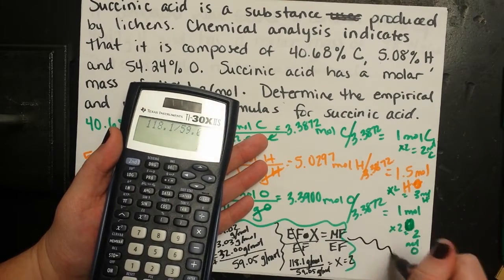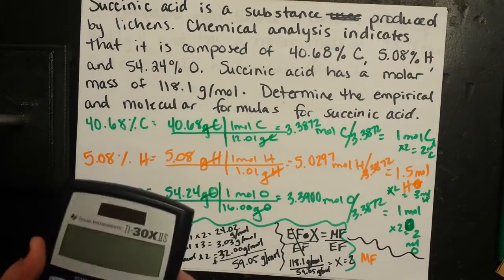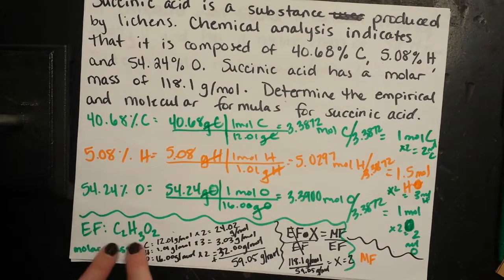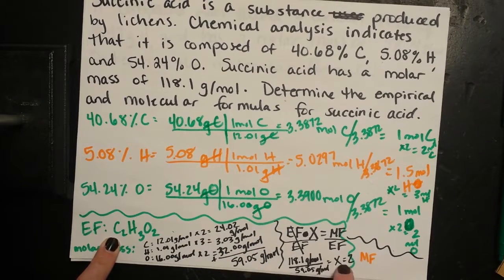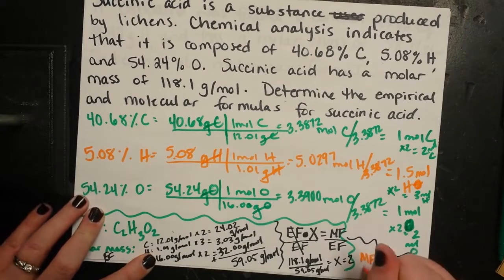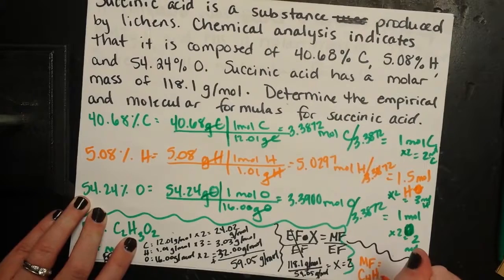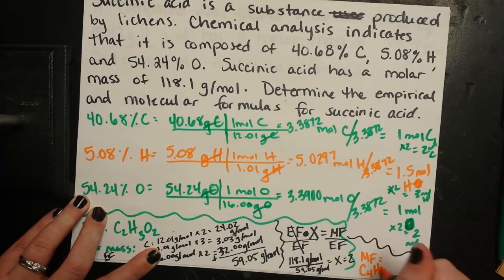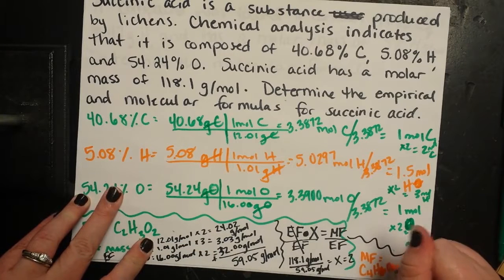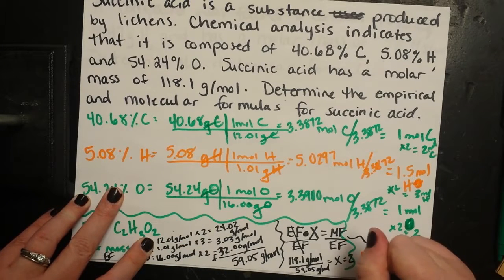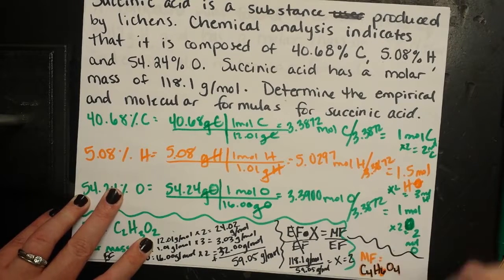meaning that my molecular formula, and let's go ahead and draw this out, has to be twice as big as my empirical formula. So now I'm going to basically take all my subscripts and multiply by 2. So C2 is now going to be C4, H, instead of 3 it's going to be 6, I'll write over this in black so you can see it better, and instead of O2, it's going to be O4. So you get C4H6O4 for the molecular formula.